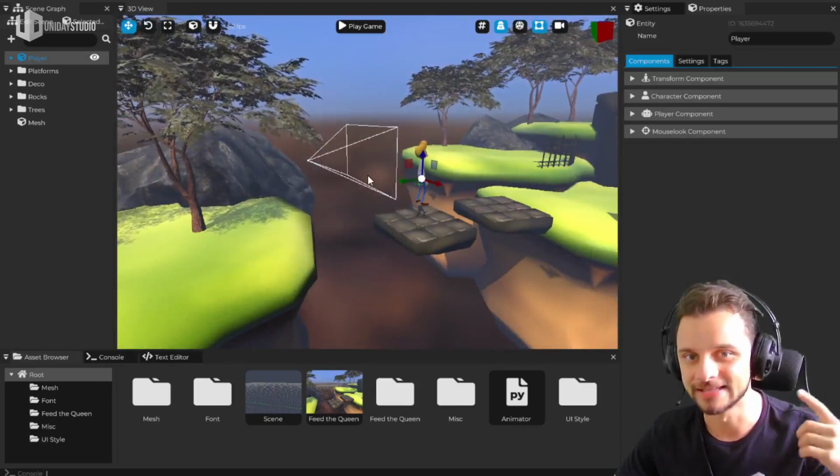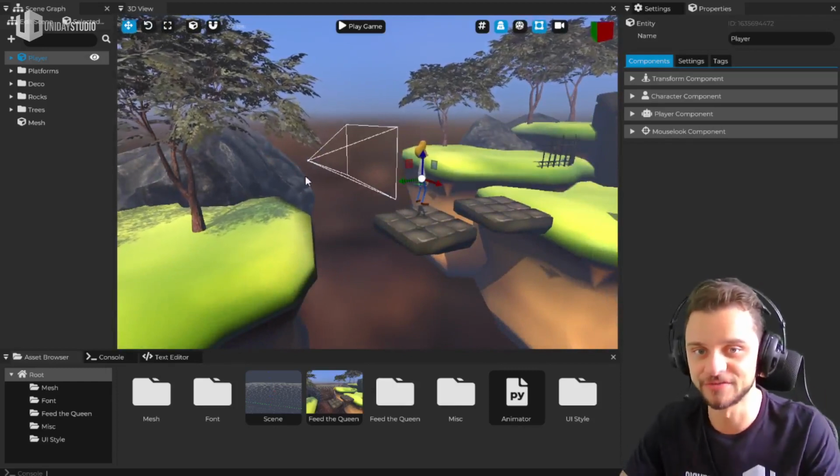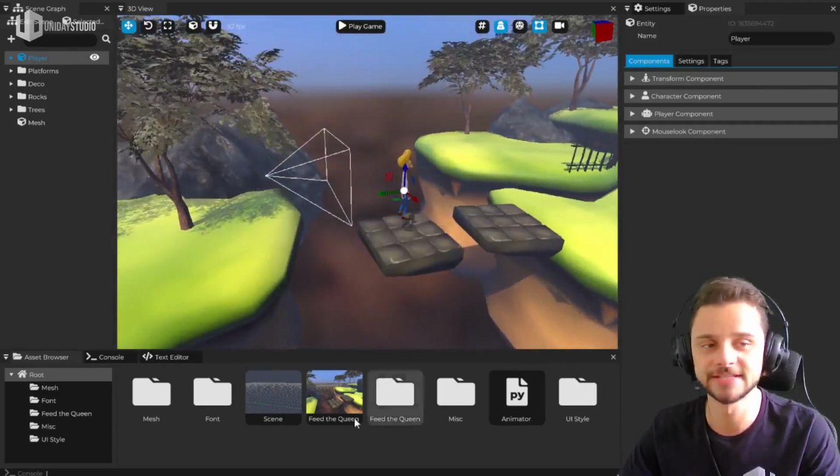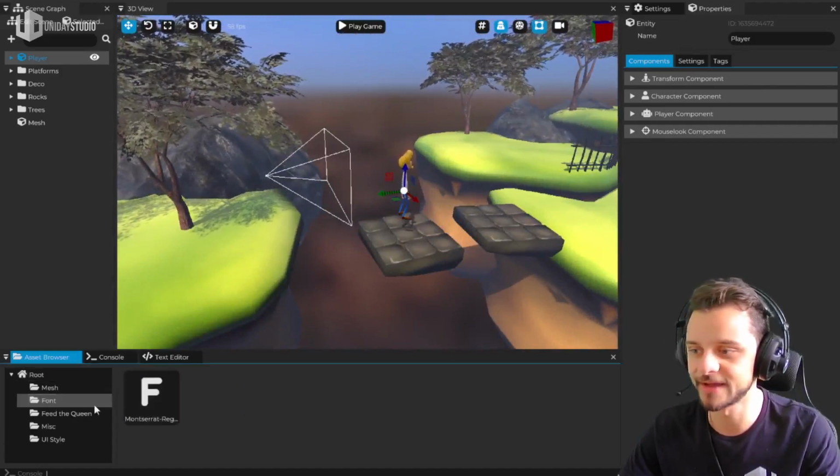And I'm gonna talk about that a little bit later on in this video, so stay tuned for that. So this is the first impression of the game engine. This is the 3D view. You have here the asset browser, just like you can expect from any other game engine.